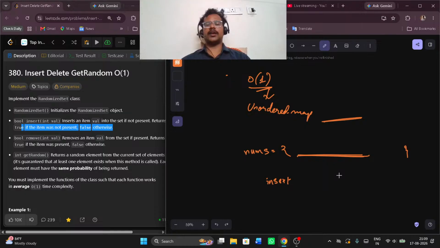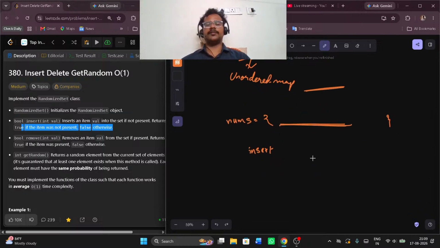Before pushing back into the nums, we take current index equal to nums dot size. Now nums dot push back the value. I'm just pushing back the value.